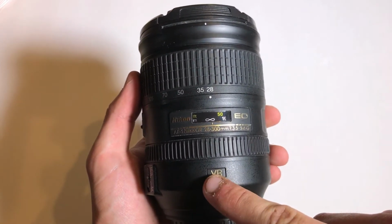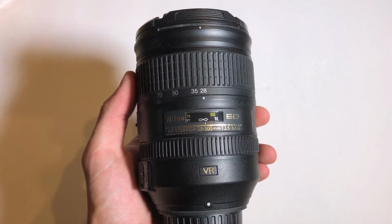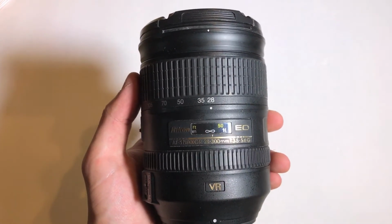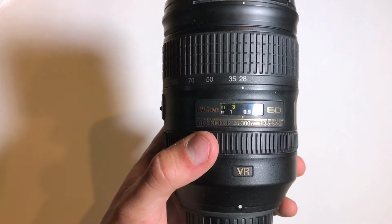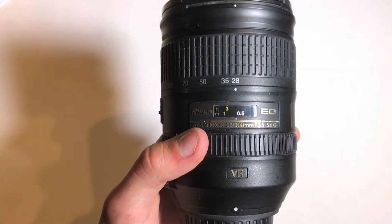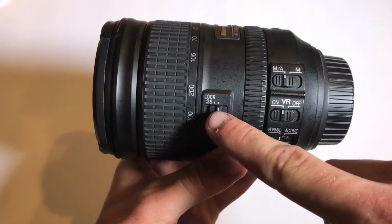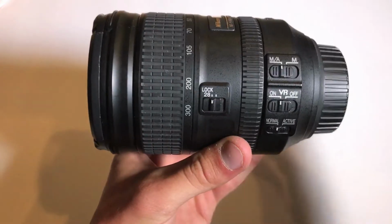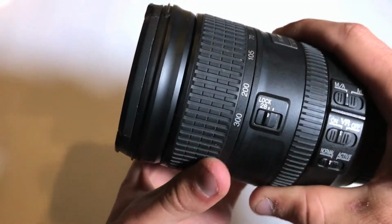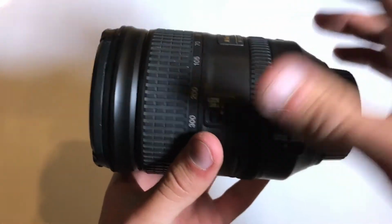It does have VRII, which gives you 3.5 stops of stabilization handheld, which is really nice. You do have a focusing window here, so you can see what focus you're at. And then the minimum focusing distance is 3 feet from your subject. So it's kind of a far focusing distance. It's definitely not meant for close focus in any way. And then over on this side, we have the lock switch. When you switch the lock, it will lock it at 28mm so you don't get any zoom creep. So you can see here, you can't move it. Then you unlock it, and then you can immediately zoom like so. That's a really nice thing to have.